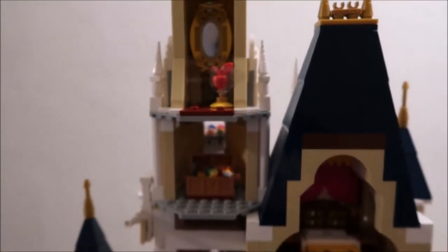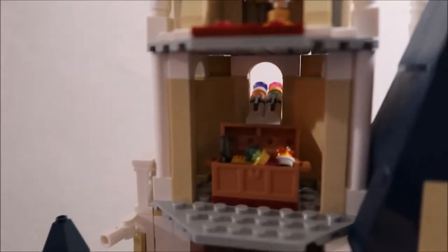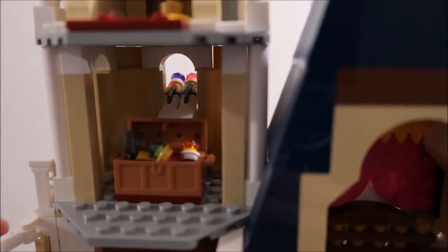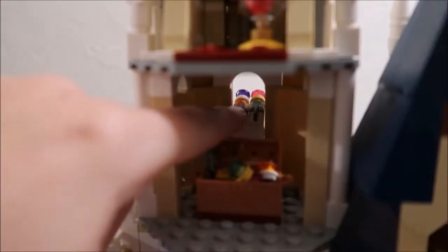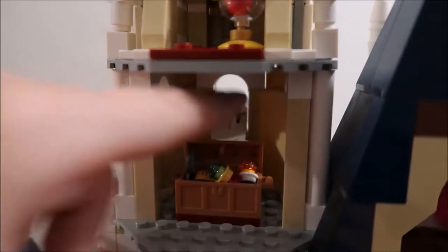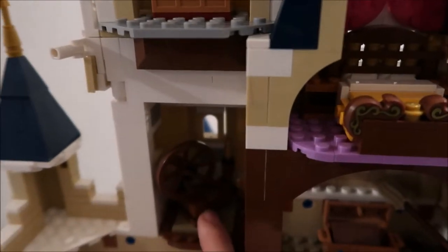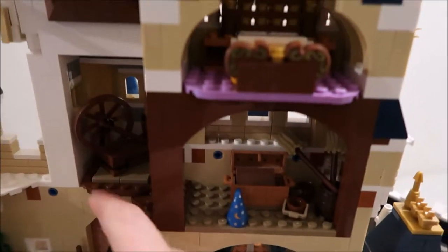As we work our way down, these are the little things you can shoot off. Let me show you how those work — all you have to do is click this little button and they go shooting away. They're like the firework cannons. Then you have the bed and the wheel, which relate to Sleeping Beauty because she pricks her finger on that. And Sorcerer Mickey — classic Sorcerer's Mickey — everybody loves that. Love the Sorcerer's hat, and the brooms.